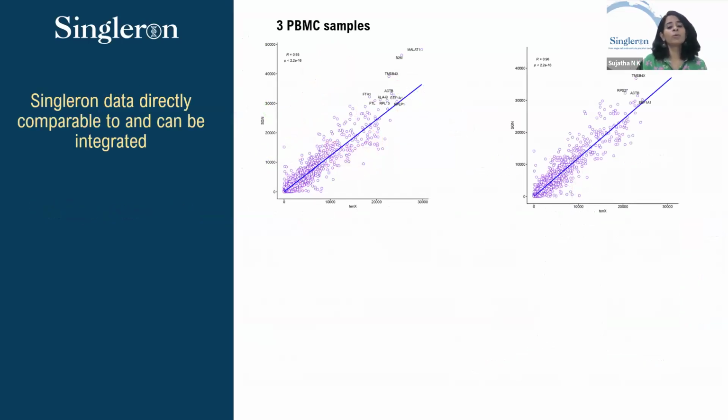So the main takeaway also is that if you actually wanted to integrate or compare with 10x, or a droplet-based technology, we find that all of the data results that you get, for example, the top genes of interest, are the same, which is the most important thing to take away from this. So you can either replace your experiment using our method, or you can also integrate if you happen to have data sets from our technology and any other legacy data.